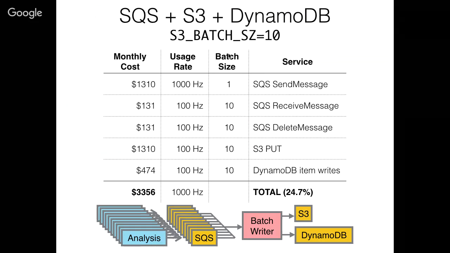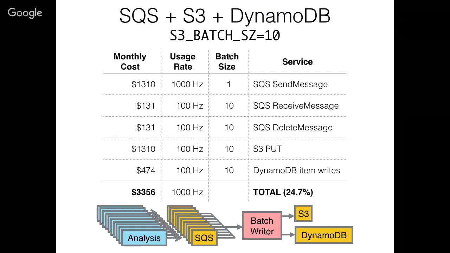And then once I wrote the program, or started to think about the model of how good I could get for writing the program, I thought about, okay, I know with SQS you can only receive 10 messages at a time, and you can only delete 10 messages at a time. So that's the best I can do in batching the receives. On the sends, there's no batching. I just have to send one at a time. So right off the bat, it's going to cost me $1,300 just to do all the sends, which is 10x cheaper than the S3 puts. So okay, I'm 10x cheaper already.